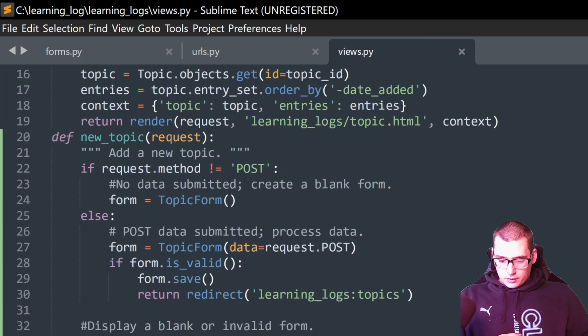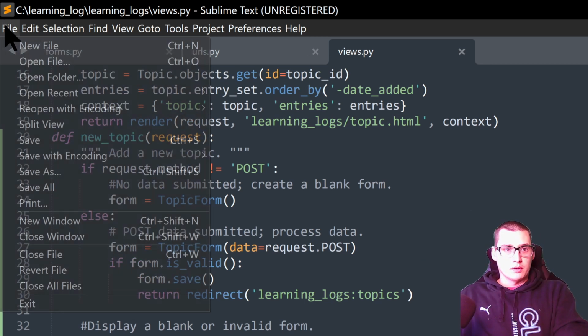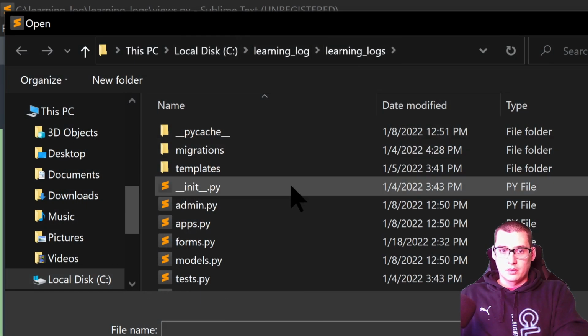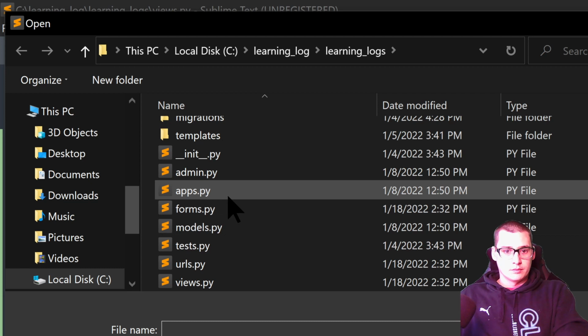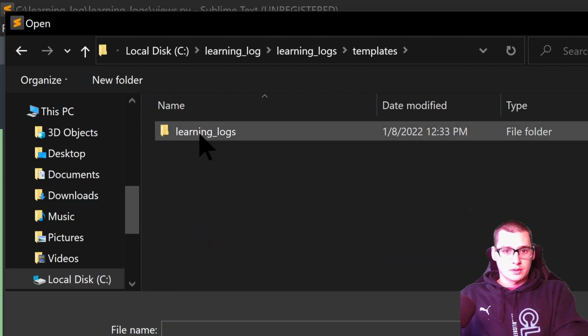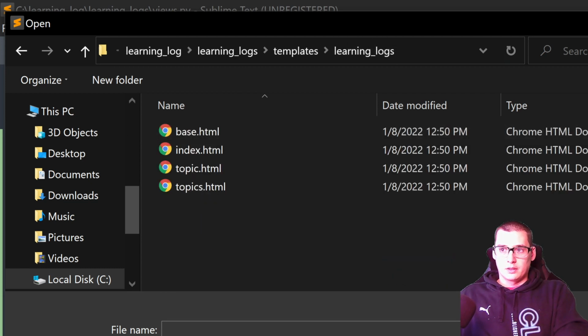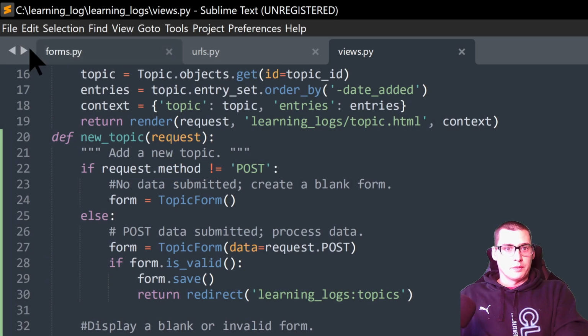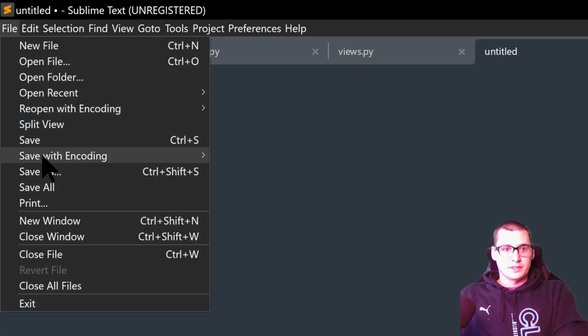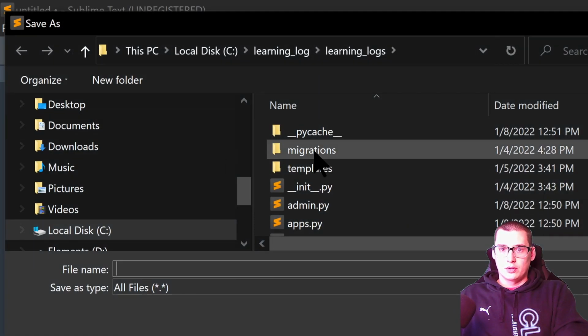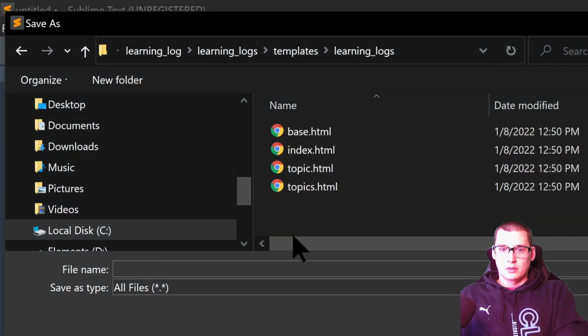So now we're going to go ahead and create our new topic HTML template. For that we have to open up another file in our templates. Actually, sorry, we're going to be creating a new file and saving it in that directory I just showed. Yes, right here.